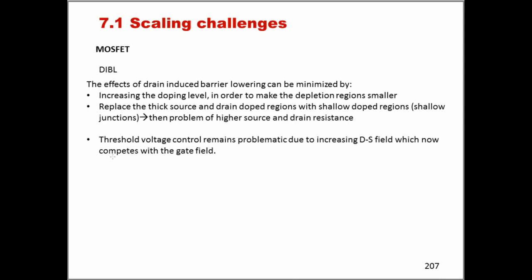In any case, what is definitely true in the case of a planar MOSFET transistor with short channel effects is that the threshold voltage control is always problematic. And so that is why we need to explore different device configurations in order to fully solve this problem. That's what we will have a look at later on in this chapter.